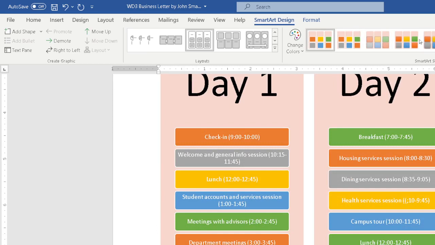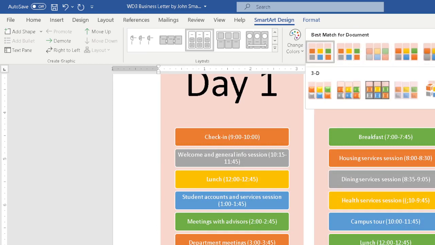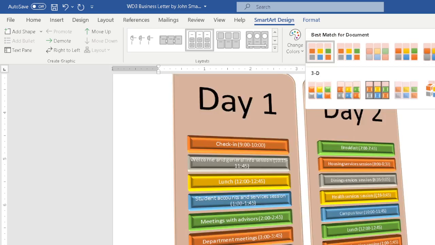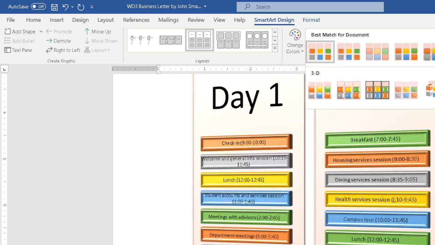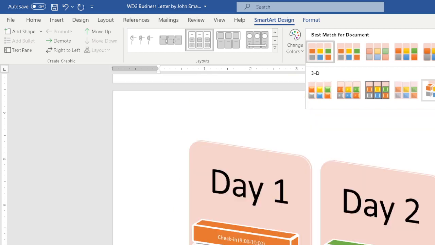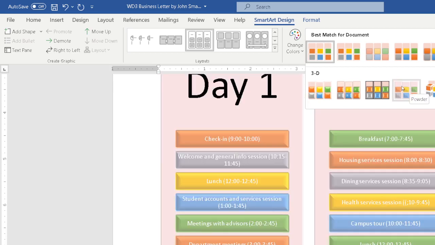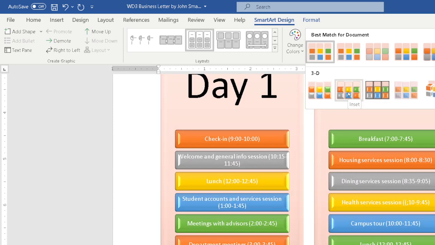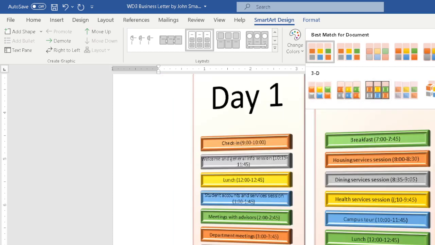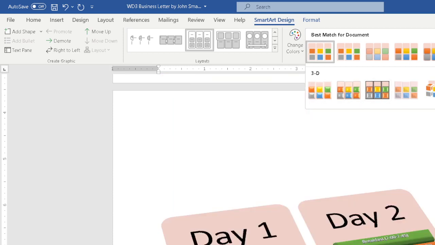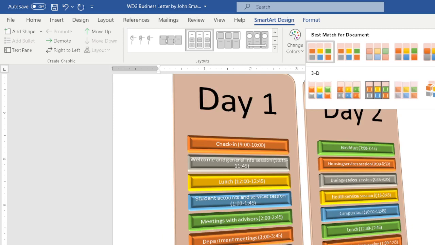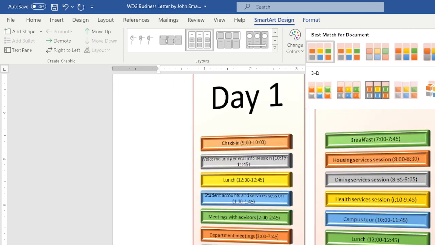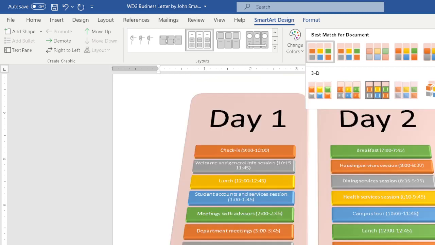I can choose a style here by clicking that more little arrowy thing, and look, I can even do graphical style. And for today, I don't care how unreadable the text is. You're welcome to play with whatever text style you like, even if it's not very readable, like this cool 3D version. But remember, in reality, you want to make sure it's readable as well as attractive graphically. That one is sort of readable with the dark text, but it gets a little less readable. But lots of styles to choose from.